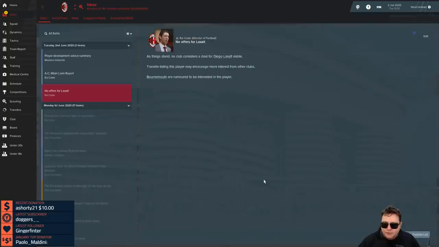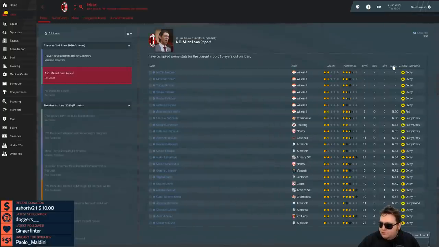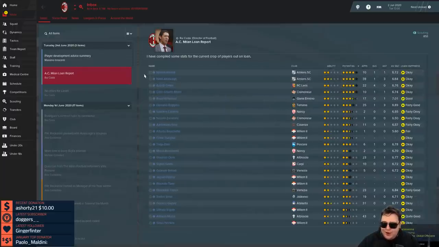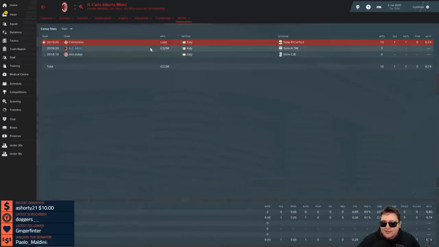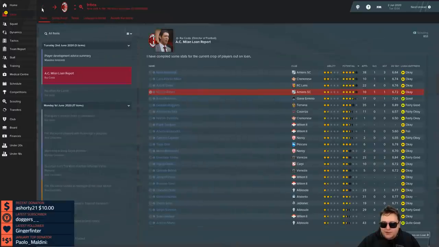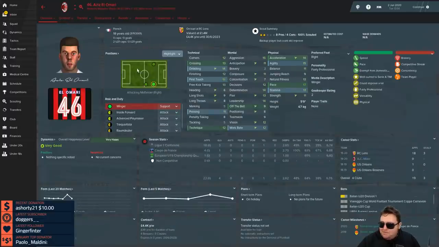Loan reports. Oh, I always forget how many great little youngsters we signed. There's a guy called Milan E. He did all right at Cremonese. He played 10 games. He's got a future. Aziz El Omari. Oh, he's a wide right. He's another wide right prospect we've got, and he's better than Robert. Low consistency, though. But that doesn't really matter in a guy that has physicals as a primary.